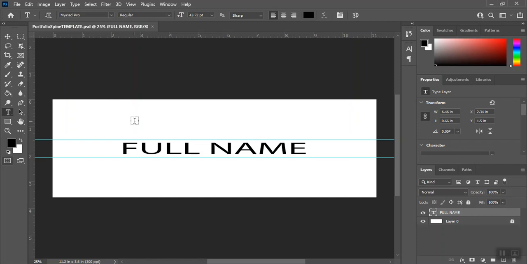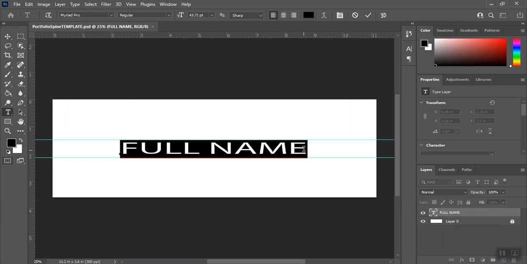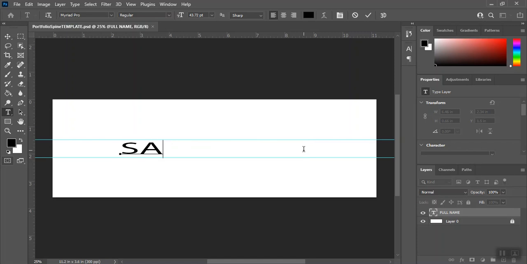And then we're going to hover the cursor over the full name until your cursor changes, and you're going to click to get a cursor to edit. Then you're going to select where it says full name, and then start typing your name. So no matter what font it's on, go ahead and type your name. You want your first and last name, your full name, to go in between these blue guides. These guides here represent where the fold is in the binder spine, so we don't want anything to go above and below the fold for the text.